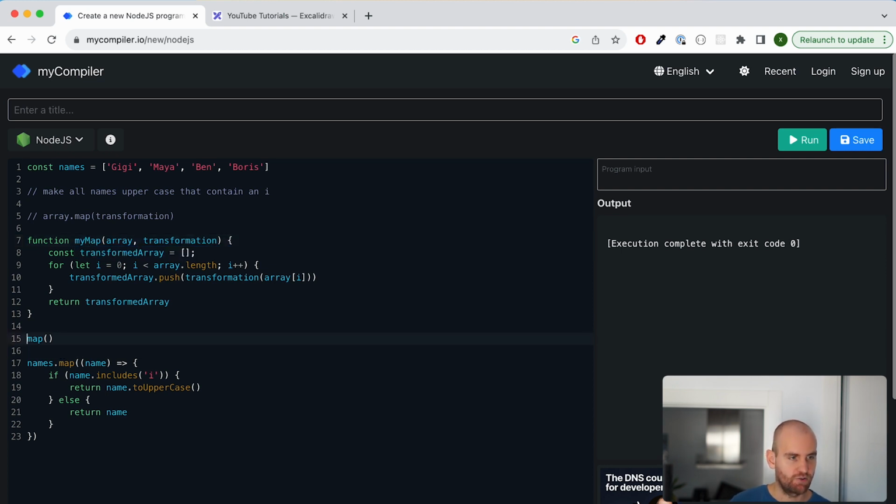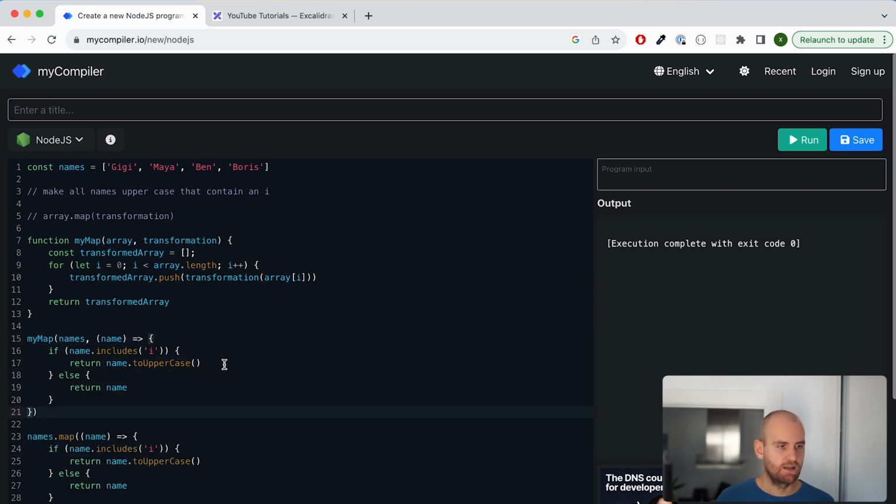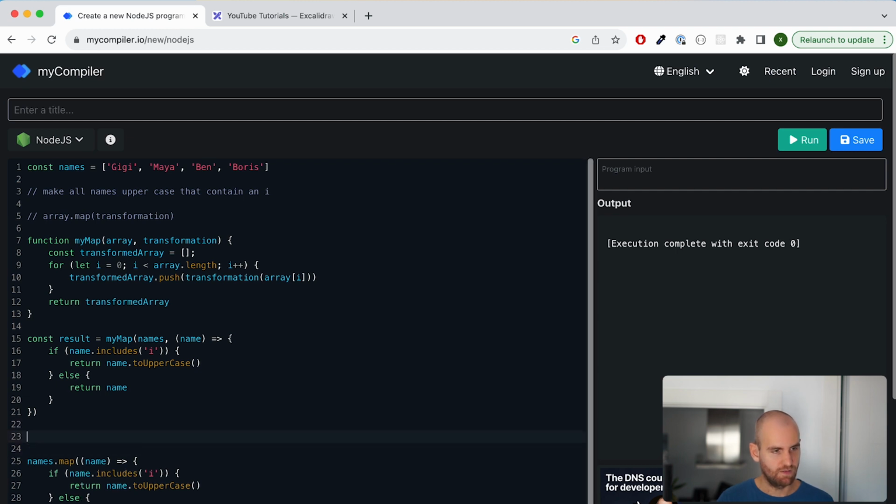So my map function can now take an array, so I can give it names, and I can also give it my transformation function, which I'm just going to take from down here, okay, like this. And now if I console, or let's go with result here. And if I log out that result, let's see what happens.